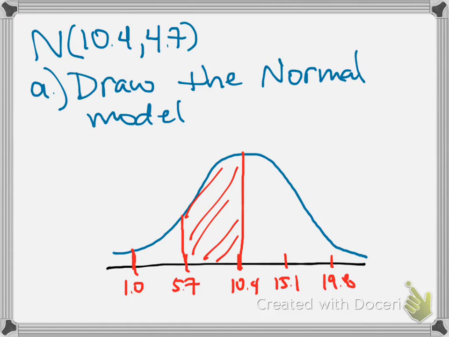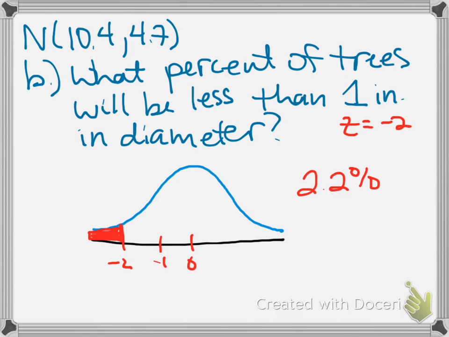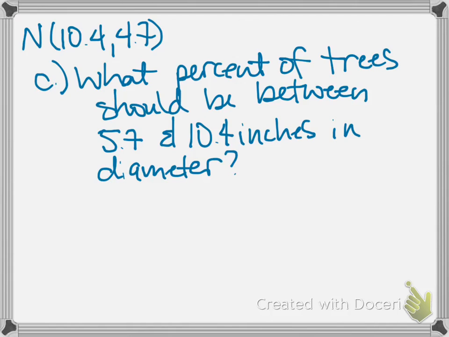So this area right here. Now in your book, if you read through these few pages, they're going to say that you should always draw out your normal model, which we've done here. But you might not necessarily need to do that in every situation. I would always recommend drawing out the standard normal model that corresponds to what you're looking at. What we really need to do is figure out the two z-scores that correspond to 5.7 and 10.4. You might already know what that is, just based on your understanding of the normal model, but let's walk through and make sure we see where these z-scores are coming from.